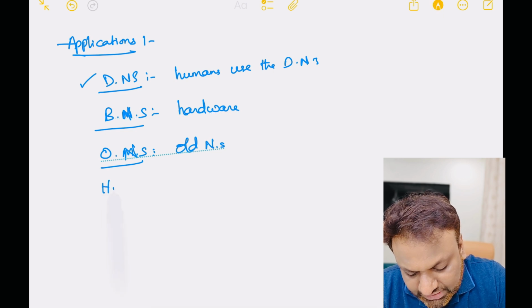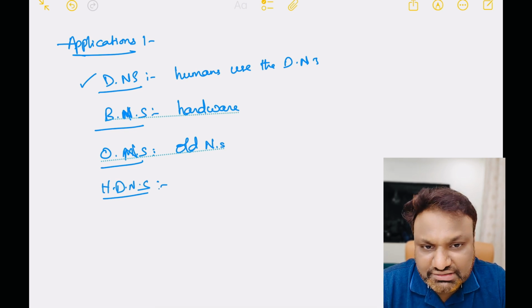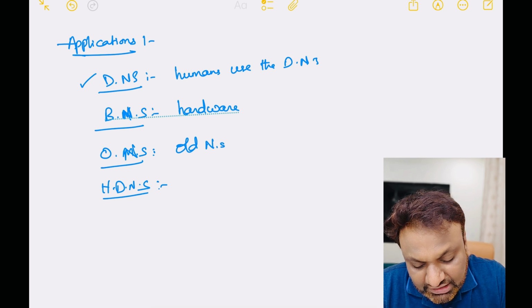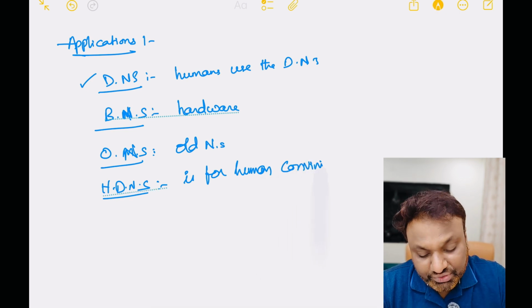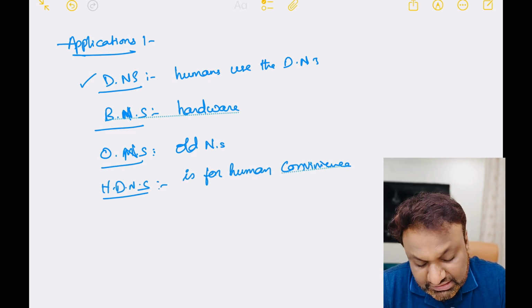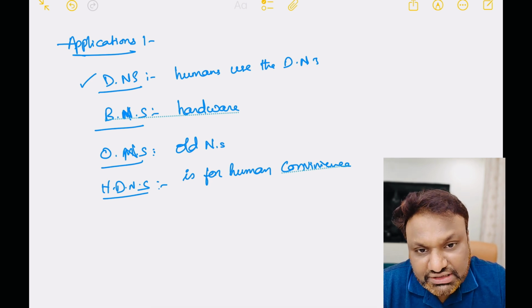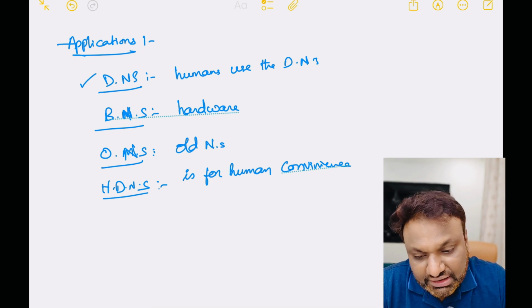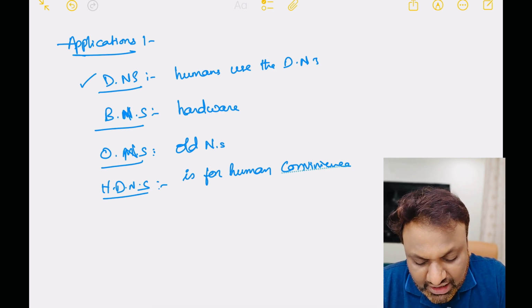In the hexadecimal number system, there is a perception that my hardware understands hexadecimal also, but it is wrong. The hexadecimal number system is again for human convenience only. What is this human convenience? In the hexadecimal number system we have numbers ranging from 0 to F. Mostly this hexadecimal number system is used for addressing purposes.